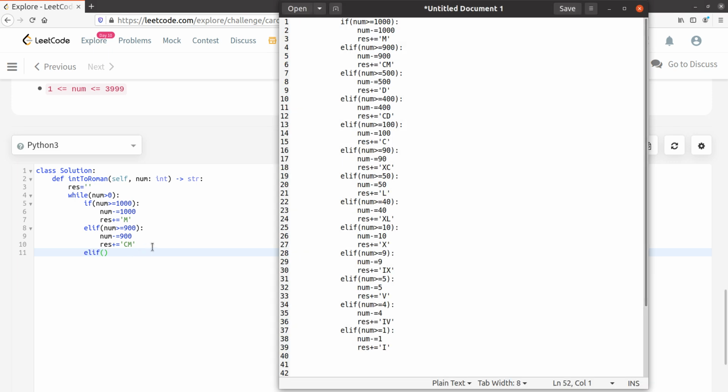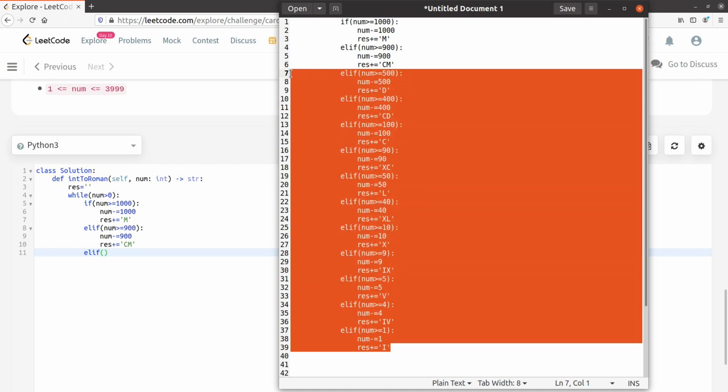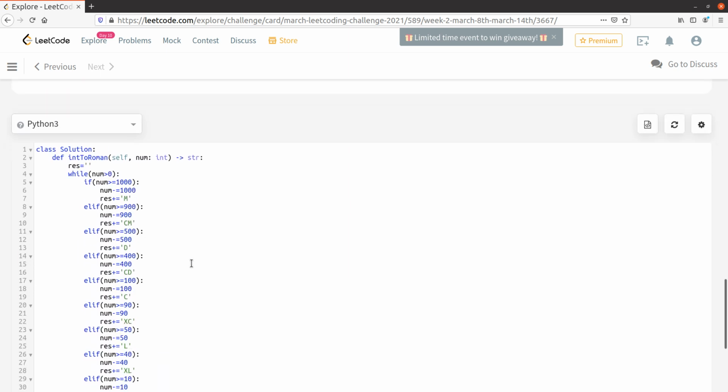To shorten the video, I will just copy all these conditions from here. It will check from the first place. If it's greater than 1000, then it will take this condition and skip the rest. If it is less than 1000, then it will go to the next condition.